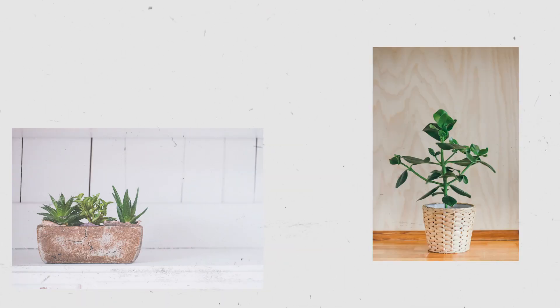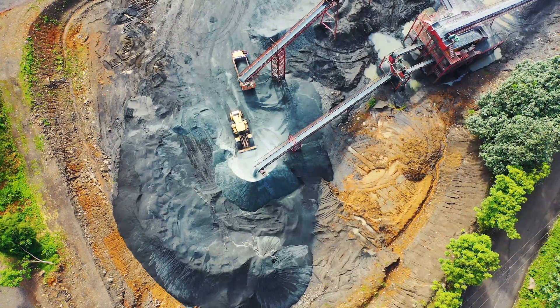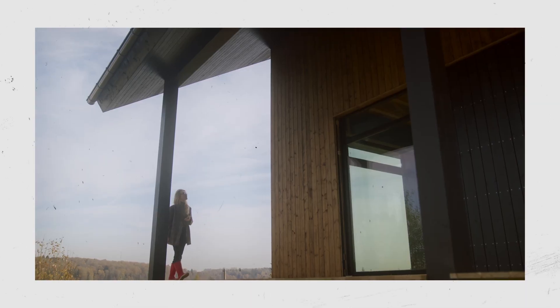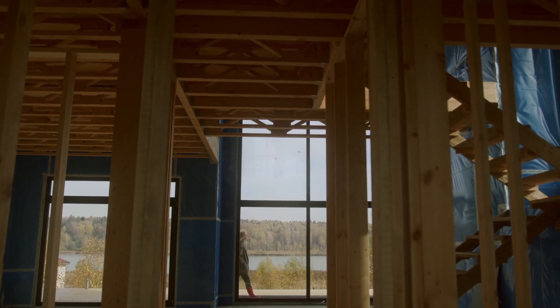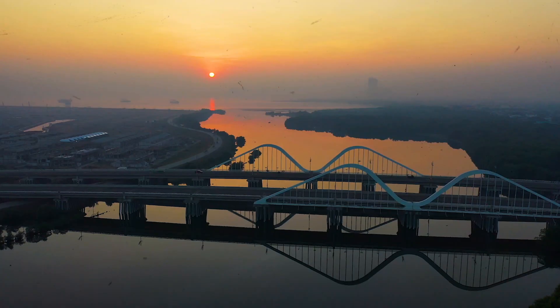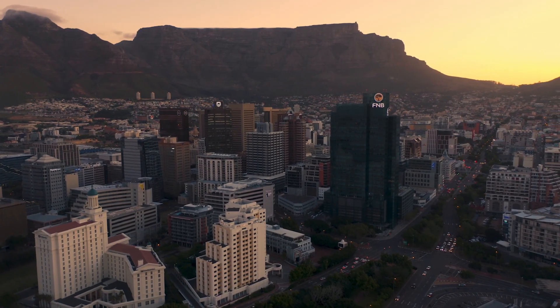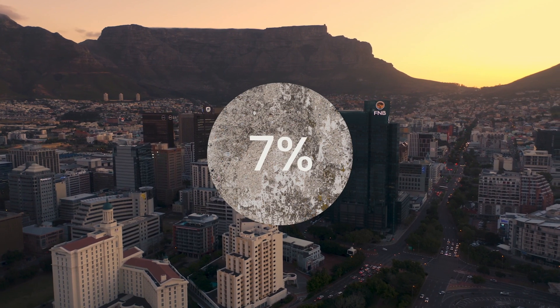For many objects cement can be replaced with other materials, however cement is necessary for making concrete. We could use wood as a construction material instead, but even if we drastically increased our use of wood, there would still be a great need for concrete in buildings and infrastructure, particularly as urbanization is increasing around the world. Therefore we need a way to reduce CO2 emissions from cement, and quickly.